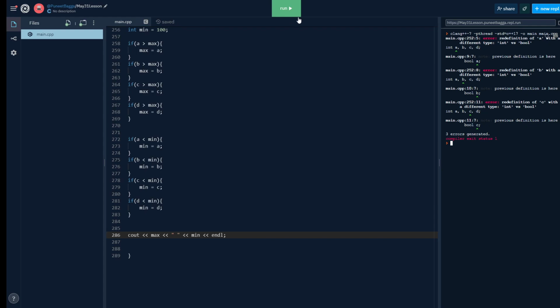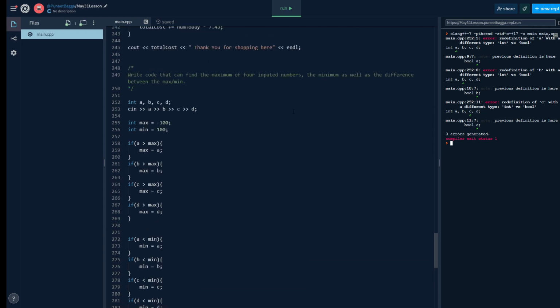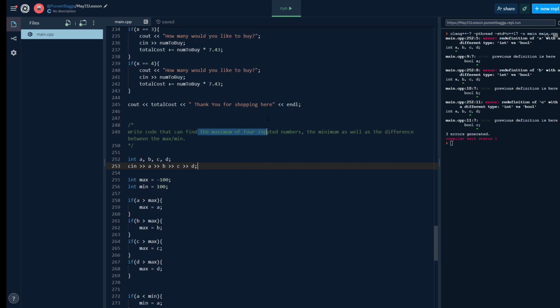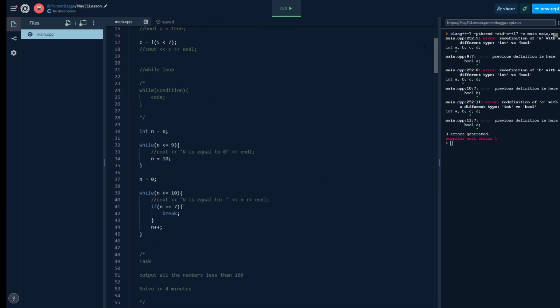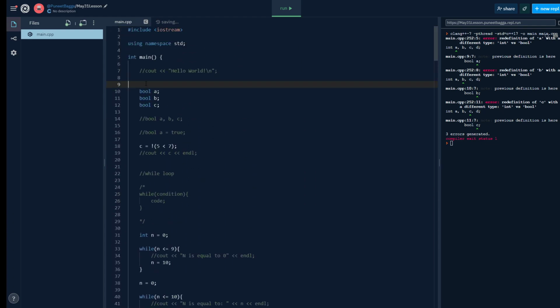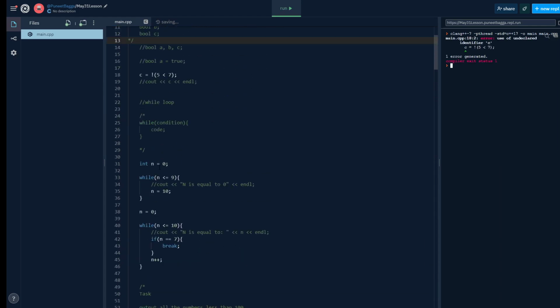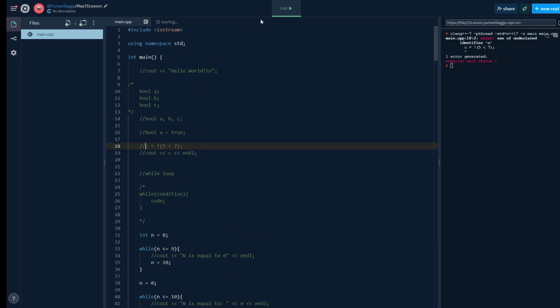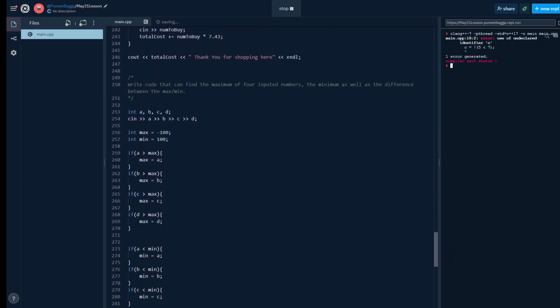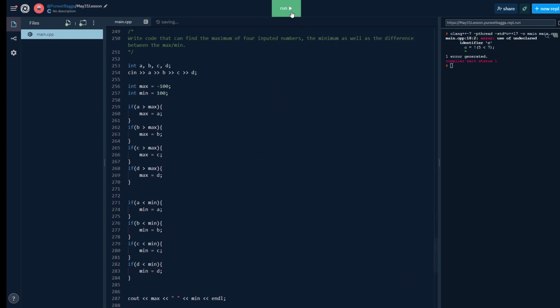Oh, so it looks like we've already defined A, B, C, and D earlier. They're all in the bools, so I'll just scroll back up and comment that out. Oops, look, we've used C before as well. I comment that out.